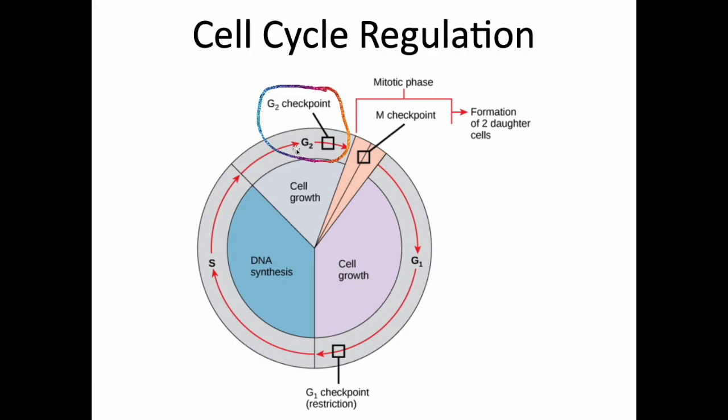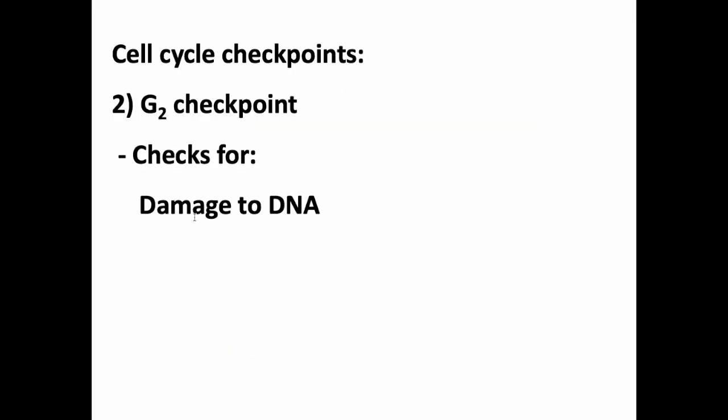You had some more growth. We're about to head into mitosis, and you do not want to have damaged DNA during mitosis. You want all your DNA to be in proper working order before we start moving these chromosomes around. So it's important to, once again, make sure that all this DNA is in proper working order, no damage. And if there is, make sure it's repaired before you have the green light to move from G2 to mitosis.